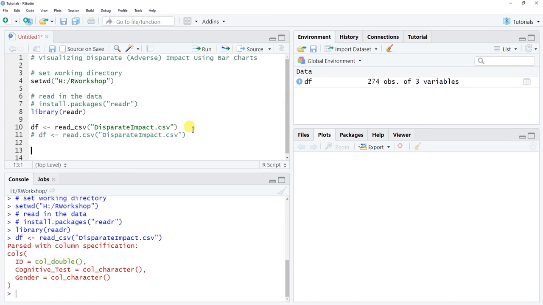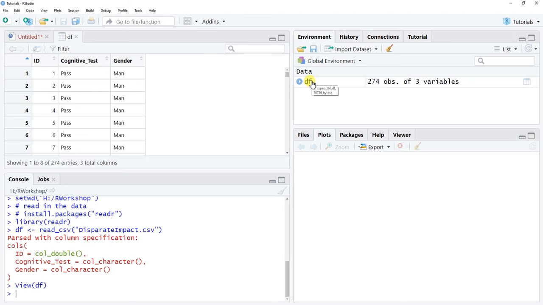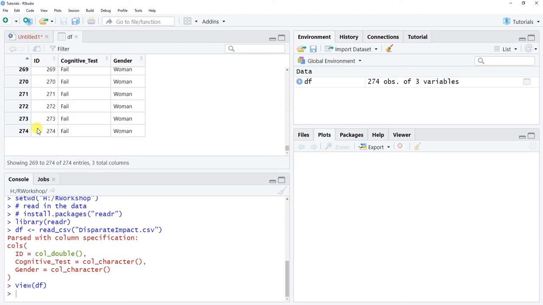All right, so now we are ready to, well, let's start by actually creating a contingency table. We need to organize our data, and I'll show you the data in just a second so we can make sense of it and understand the context. Now, sometimes you'll hear a contingency table referred to as a cross tabulation. It's the same thing. So let's click on our global environment here on the object we call df, that is our data frame object. You'll see that there's 274 observations and 3 variables. 274 observations corresponds to 274 unique applicants who are applying for a job and going through a selection process in this particular organization. And so if you were to scroll through the data here, you'd see we have 274 people.